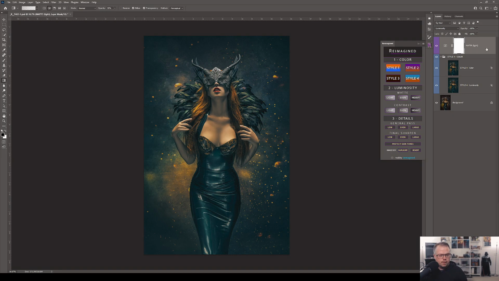When you find a look that you like and it works, take the time to just jot down the values really quickly of what you did and apply it to other images utilizing the same steps that you did in the Reimagined plugin and see how it resonates with different images. This lets you build a library of styles, of looks, so that as you're working as an artist and you go, you know what, I want to do some deep contrast work and get some cool colors and tones, I can do these certain steps using the Reimagined plugin for this specific photo shoot. It gives you a goal and a target to shoot for before you even pick up the camera, so to speak.